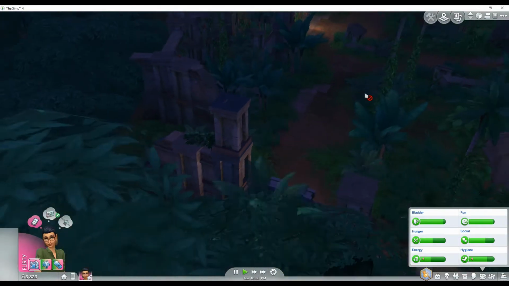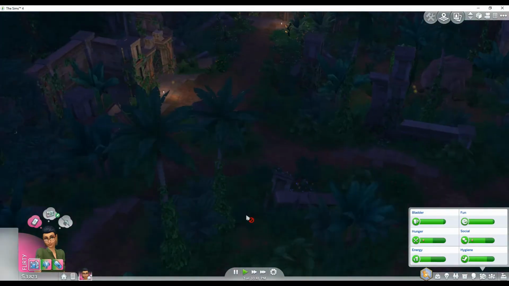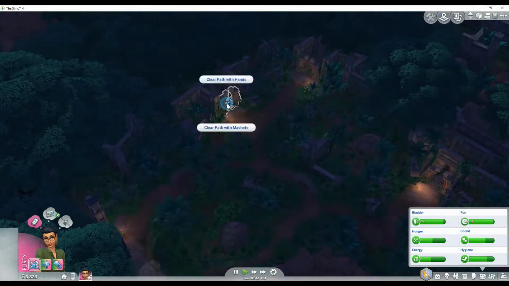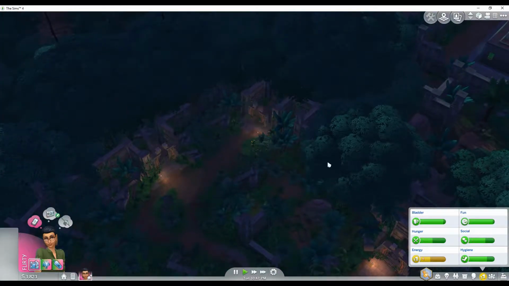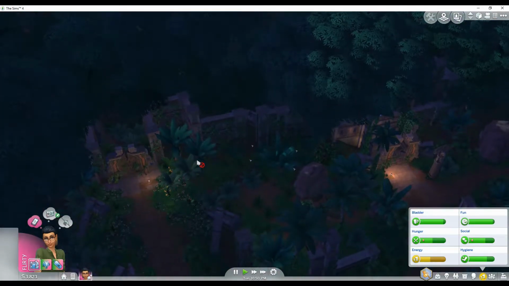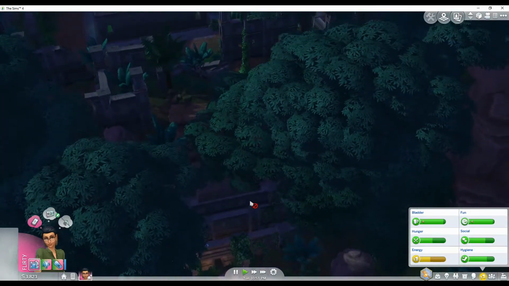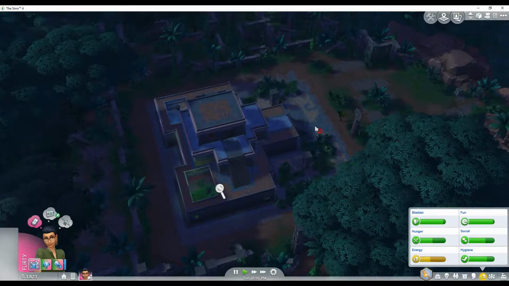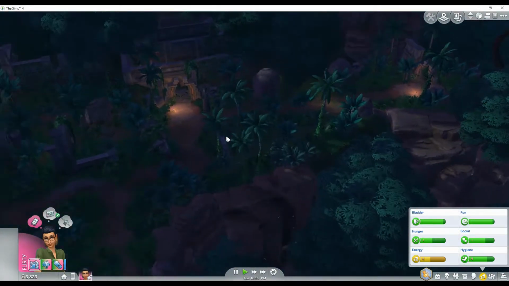Alrighty, so it's like 10:30 at night and Lauren's out here by herself exploring. But let's try to find that obstacle. So I think this obstacle led us to the royal baths. Wait. I think this obstacle leads us to this area right here, which is the temple. Which one should we go through?